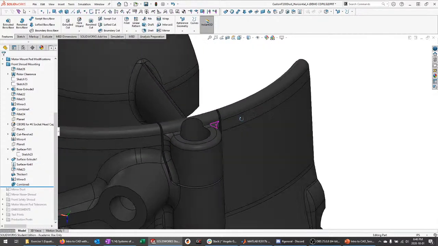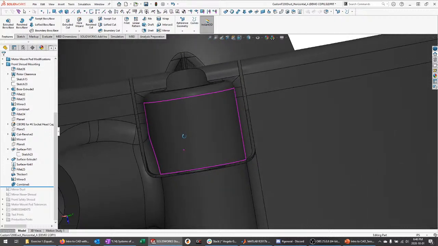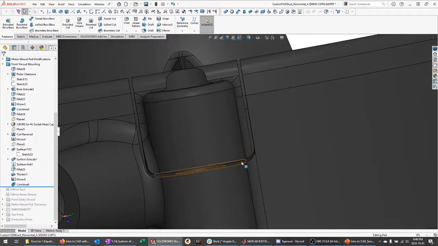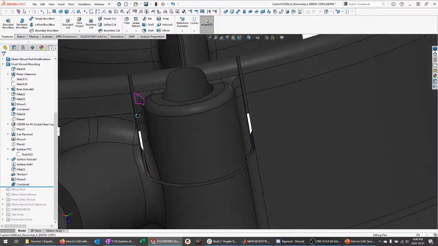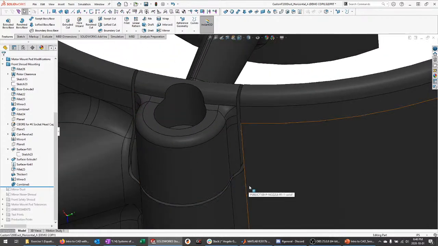Anyhow, effectively what we did there is, because we used a surface and then thickened it, we got an entirely consistent gap between these two parts all the way around. And that is one of the situations where surface modeling can be really handy. Again, our end geometry is still solid, but using surfaces as an intermediary helped us achieve something that would be tricky to do with just solids.